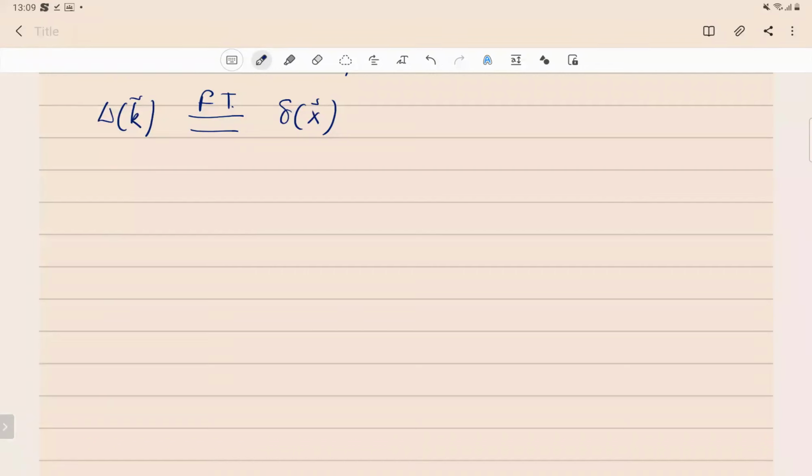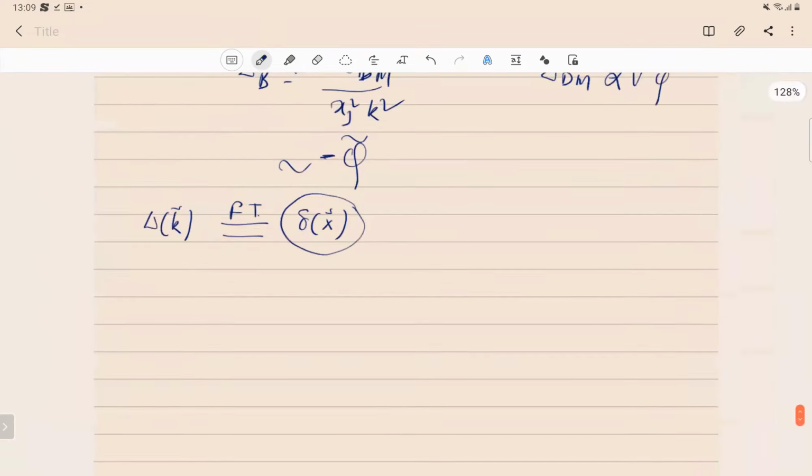So I think I will stop now because I want to start a new topic in the next class. We will now start looking at the nature of the spatial variation of the fluctuations, and then we'll talk about statistics of the perturbation quantities. So I think I'll stop here and take questions. Yes, so please use the raise hand button or the chat option to ask questions, please.